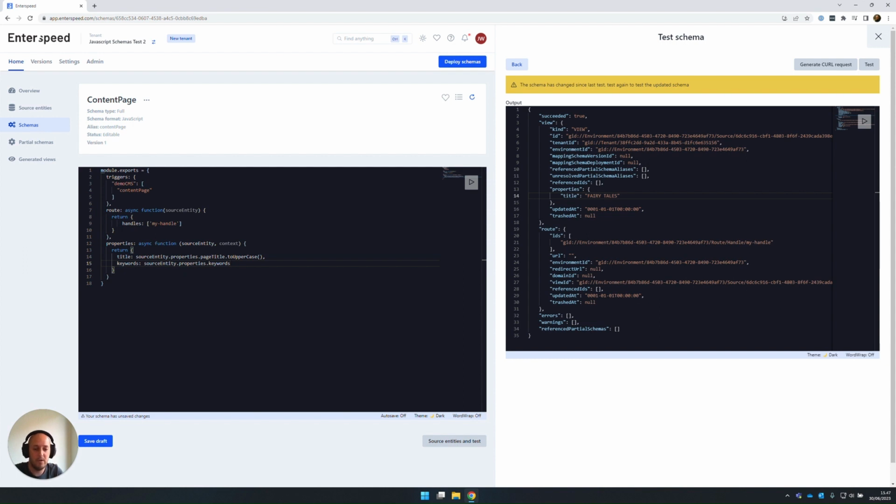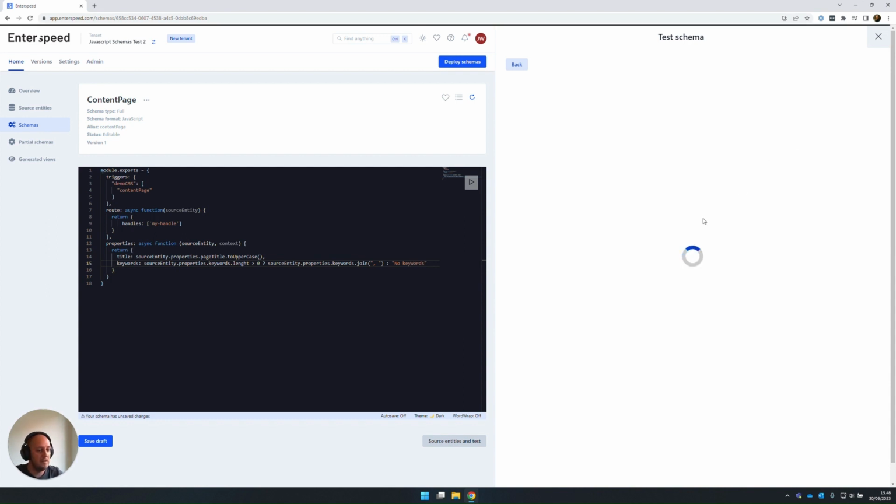And if I don't have any keywords, I will render a text called no keywords. So I could do length to check if the length is greater than 0. And if that's the case, then I will render out properties.keywords and I will call the JavaScript method join and just join them with the comma separator. And if I don't have any, I will render out a text called no keywords.